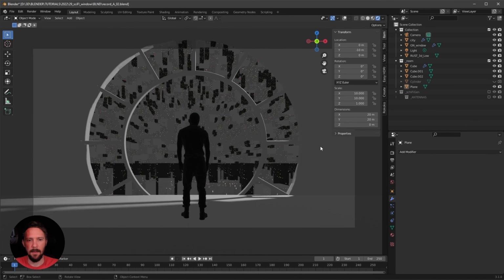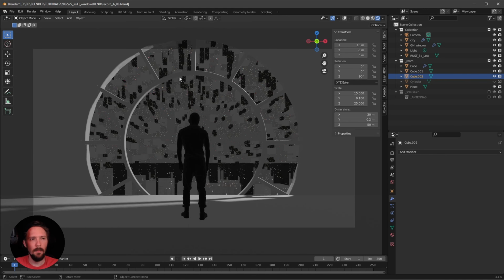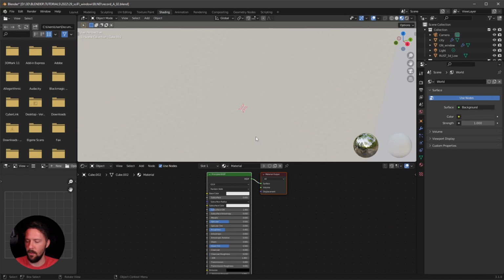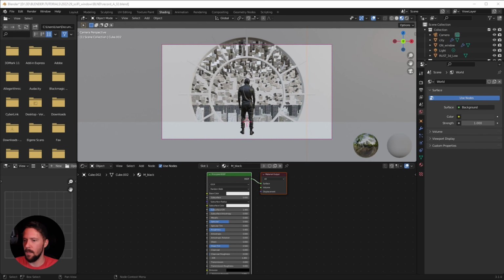First of all, let's add the materials for the room. So let's jump right into the shading, and we have already added a material. Maybe let's change this name to black. It's a really easy material setup here.